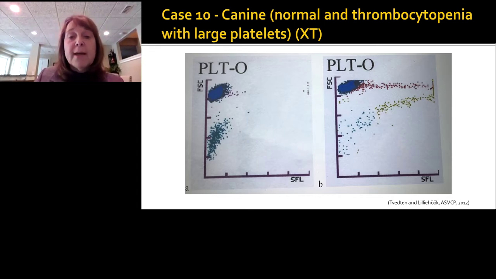The one on the right, we see, again, a pretty good population of red cells. We see a much higher level of reticulocytes than our normal animal. But the big difference we see now is a lack of platelets. We have a very, very small platelet region, and we find that this population of immature platelet fraction is the response to the lack of platelets.